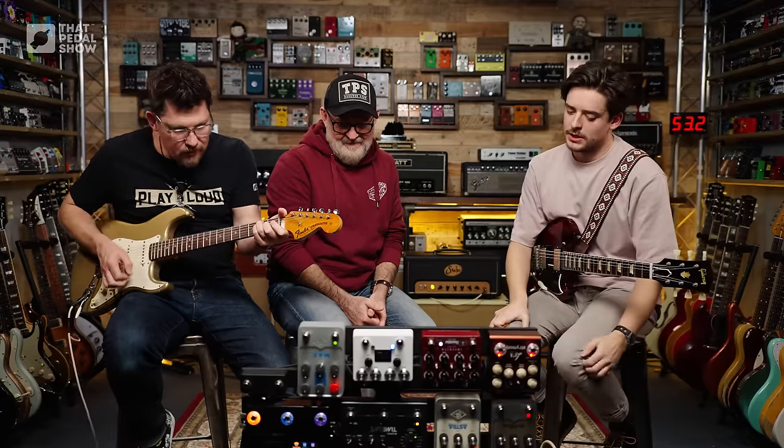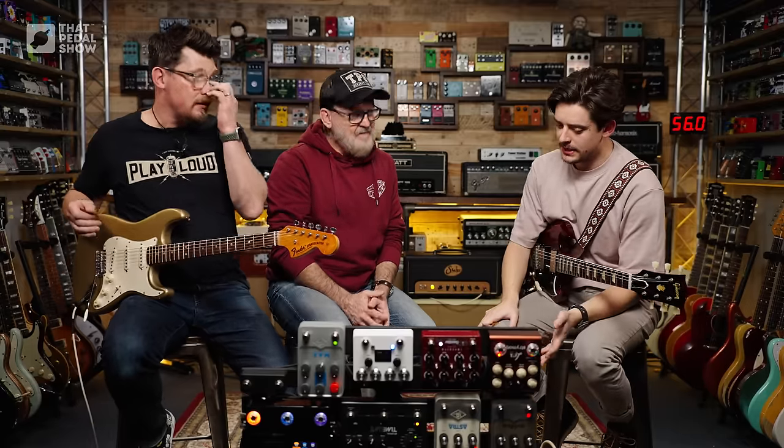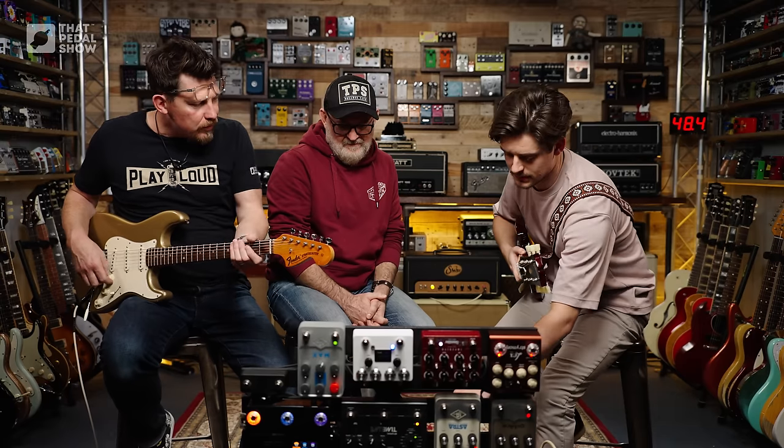Yeah. I like it. Doesn't really sound like anything else. It's got elements of fuzz face to it, but it's a little bit more polite. Just want to see how it cleans up off the Strat volume pot.